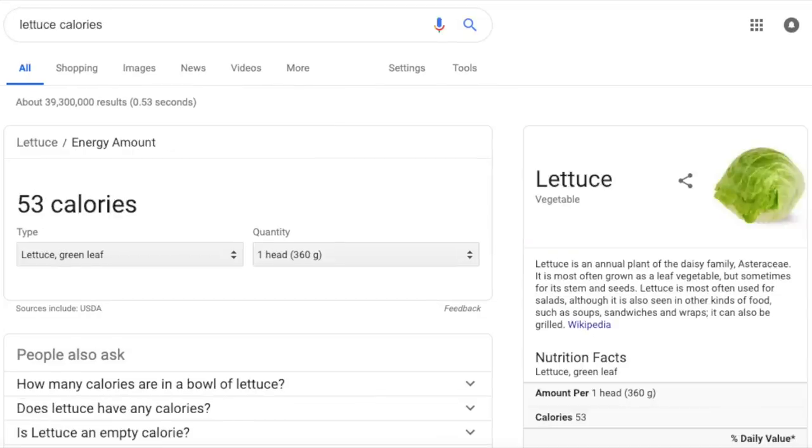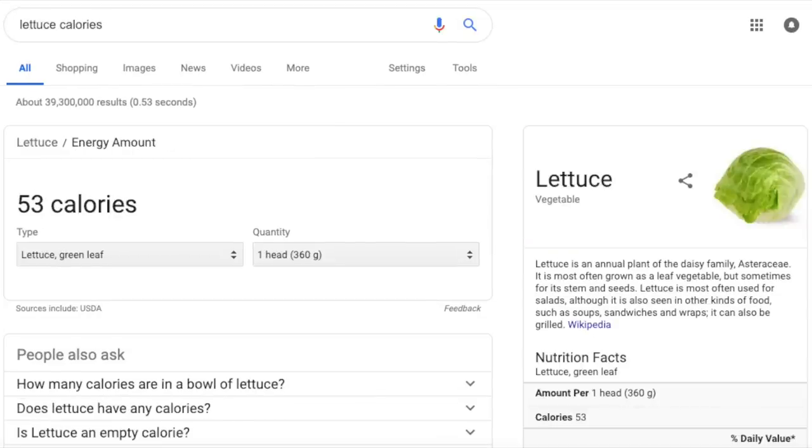The strategy I'm talking about involves calorie density. Calorie density is just as the name implies — how many calories are packed into a certain proportion of food. Calorie density varies wildly. 100 grams of potato chips, which is what someone might reasonably eat in one sitting if they don't just eat the whole bag, is around 536 calories, while a whole head of lettuce is just 53 calories. The point is that the calories in the food we eat varies dramatically, and if we focus our diet on low calorie density foods then we don't have to reduce our portion size in order to reduce the calories we consume — we can stay satisfied and satiated without starving ourselves.